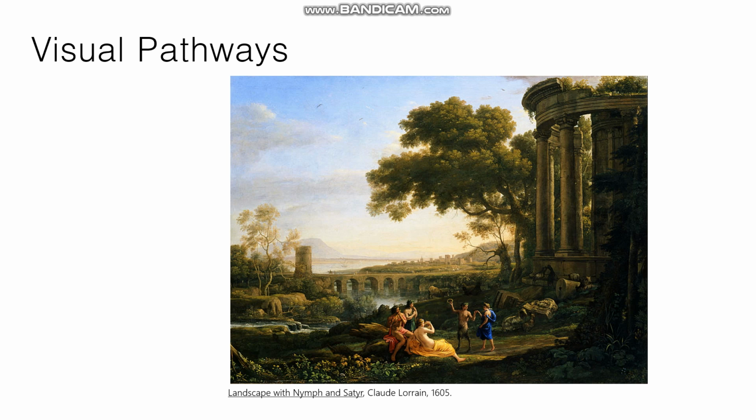I want you to start with thinking about paintings in a very literal way. Here we have a Claude Lorraine painting. This is a Baroque era painting. Lorraine was about the same time period, a little bit older than Poussin, and was much admired for his landscape paintings. And these are landscapes with narrative, with story in them.